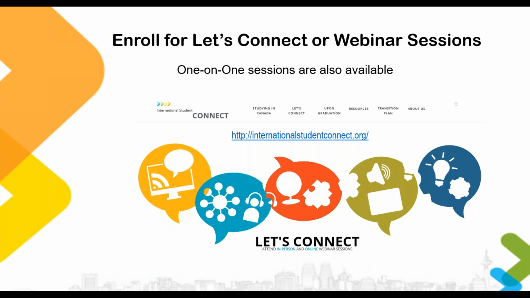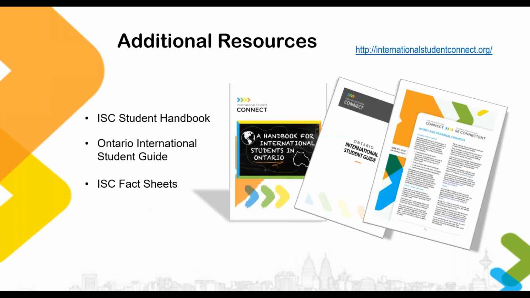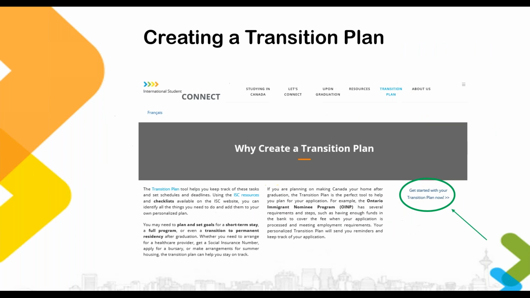You can enroll for the Let's Connect session or for a webinar on our website. Any one of the webinars, whether live or recorded, you will have access to those. We've got, again, our International Student Handbook. We've got the Student Guide that is located on our website, as well as our fact sheets. The transition plan is a tool that helps you keep track of all the tasks and set schedules and deadlines for the things that you need to accomplish. Using the ISC resources and the checklists that are available on the website, you can identify all the things that you do need, and you can add them to your own personalized plans.